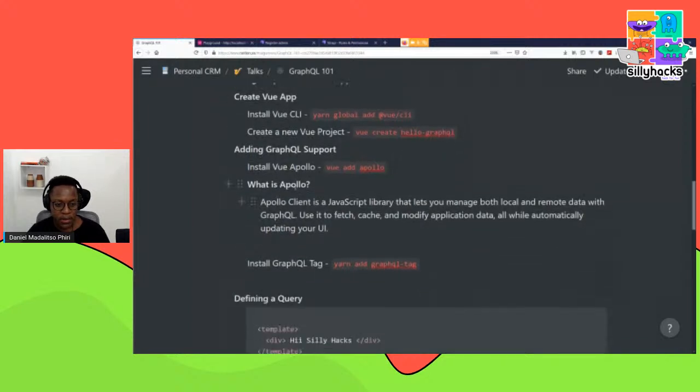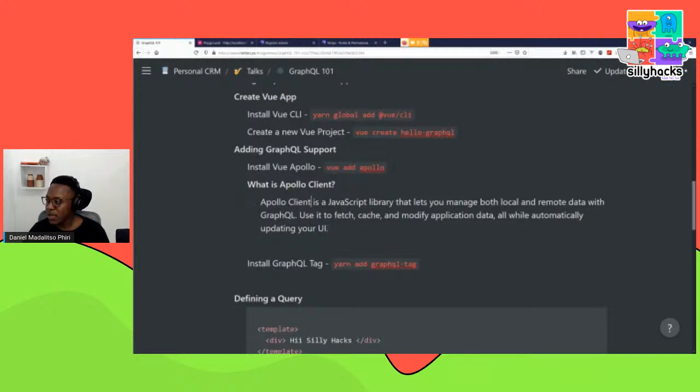So what is Apollo client? Because Apollo is pretty huge. Apollo client is a JavaScript library that helps us manage local and remote data with GraphQL. We can use it to fetch, cache, and modify application data, all while automatically updating the UI.